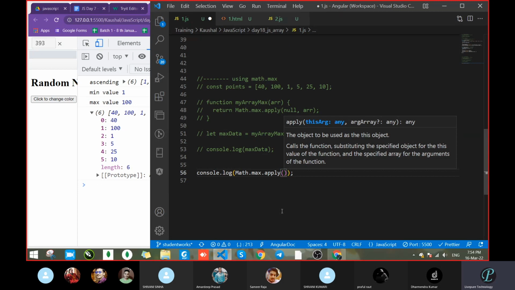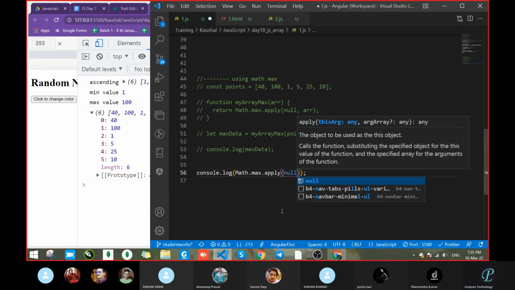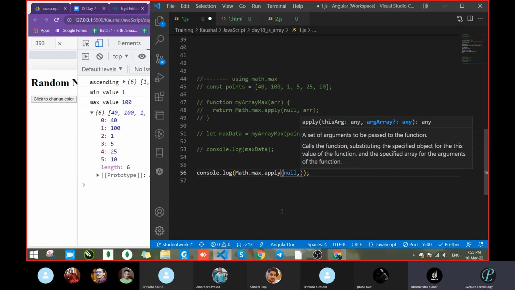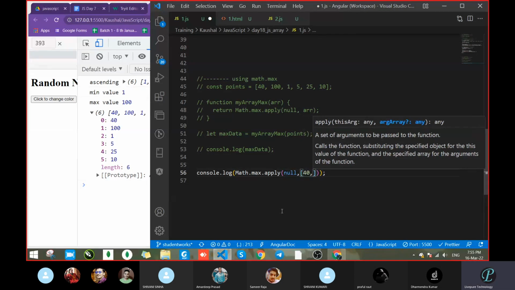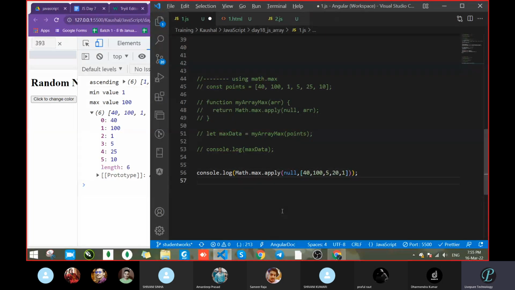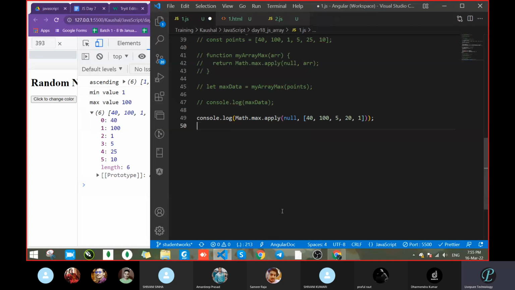See this argument here, you have to pass null, comma, second argument will be data. So pass the data. What is the value? Pass anything: 40, 100, comma 5, comma 20, comma 1. Let's check the output.